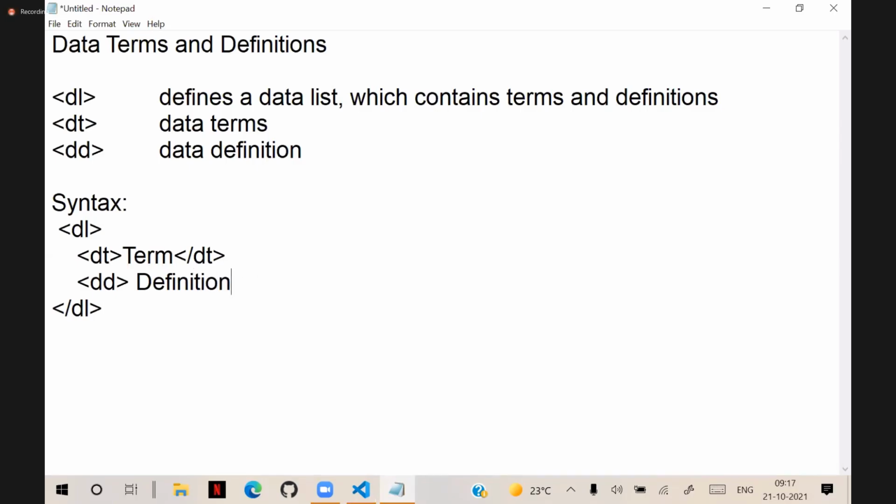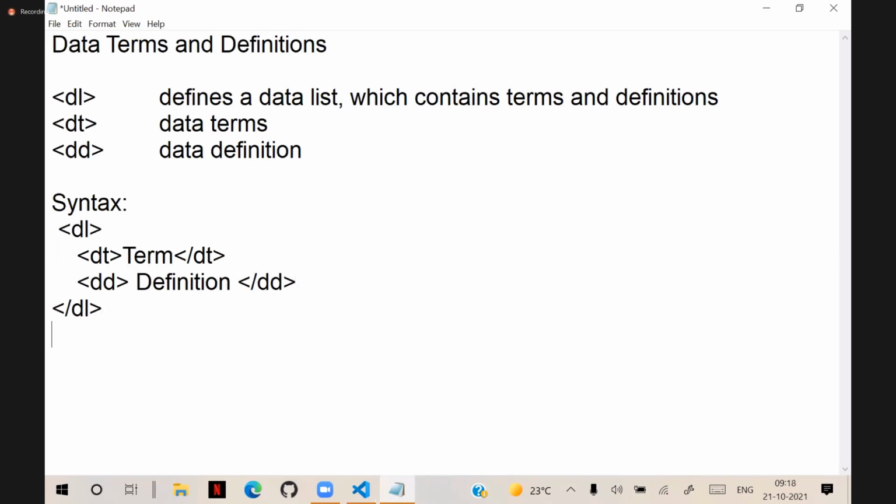So this is how we define. There are various techniques of presenting this, which we will see. So we generally use the data list with terms and definitions. Let's see how they are presented. What is the purpose of these terms and definitions?